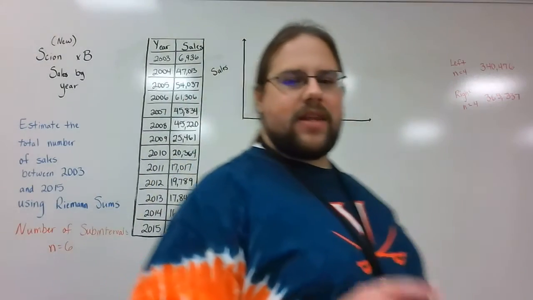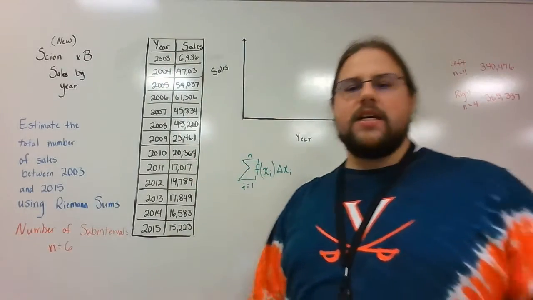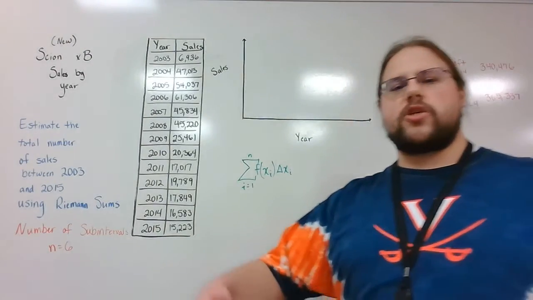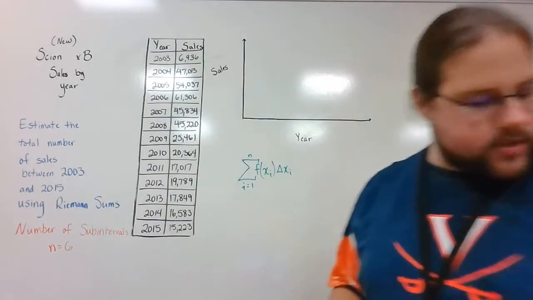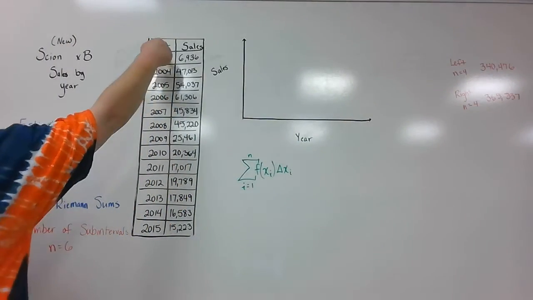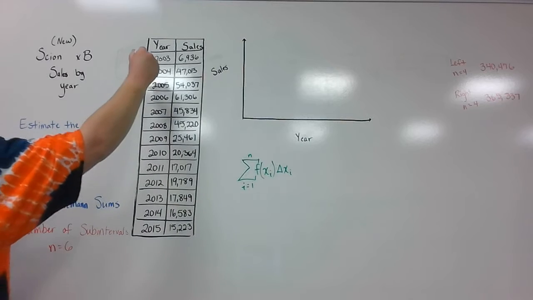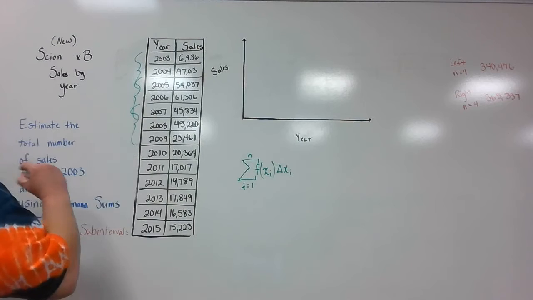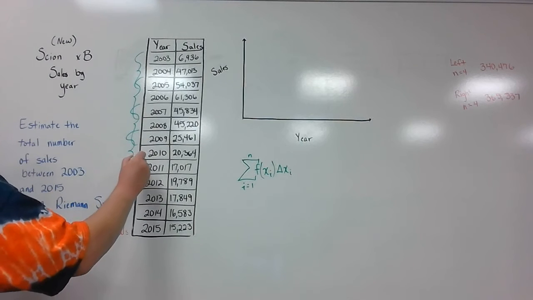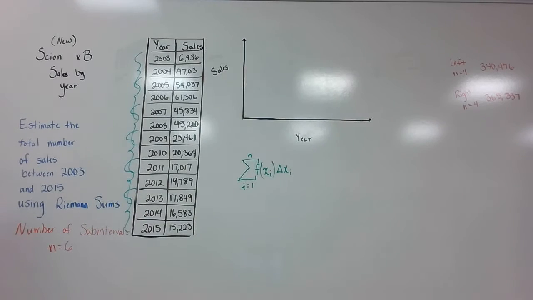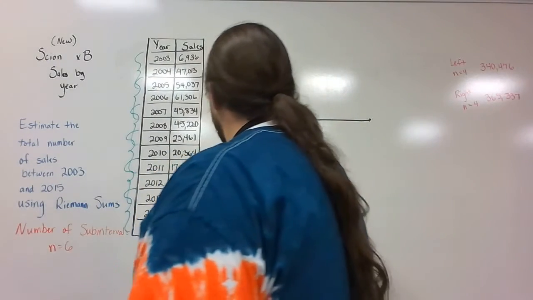Now, we counted last time, there are 13 pieces of data, so if I want to try to do a total of 6 subintervals, I'm going to try to do every 2 years or so. So here's what I'm going to do. I'm going to start off at 2003, and I'm going to go to 2005. So that's really 2 full years right there. And then I'm going to use 2005 and go to 2007, go from 2007 to 2009, 2009 to 2011, 2011 to 2013, 2013 to 2015. So that's going to give me a total of 6 subintervals. So I'm going to write all these years down on my timeline here.